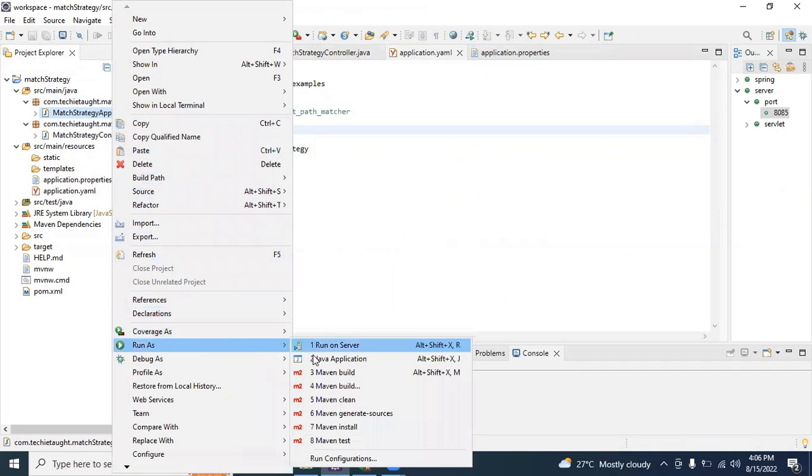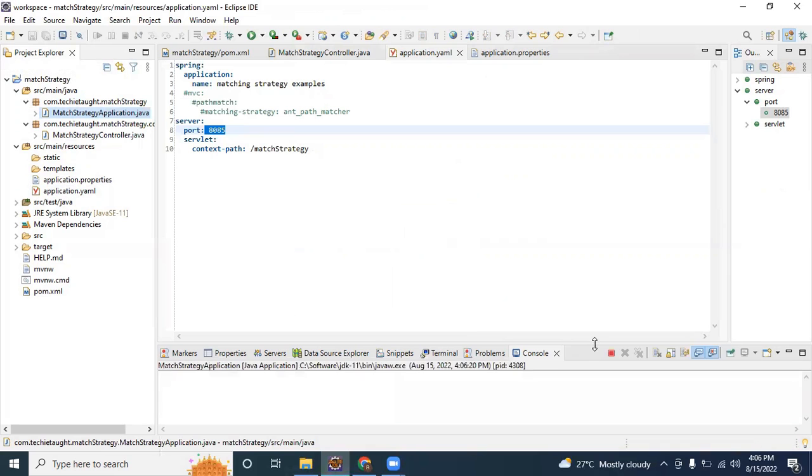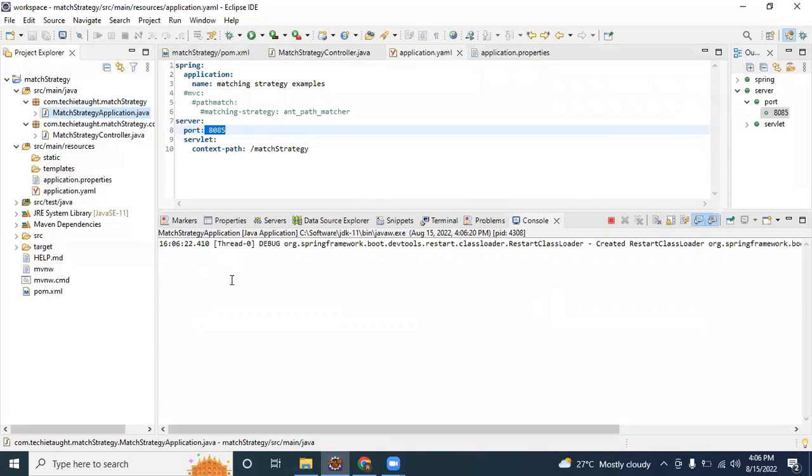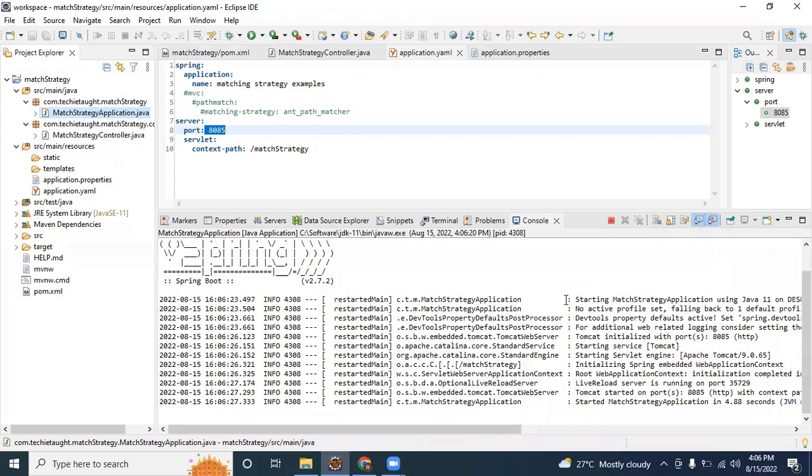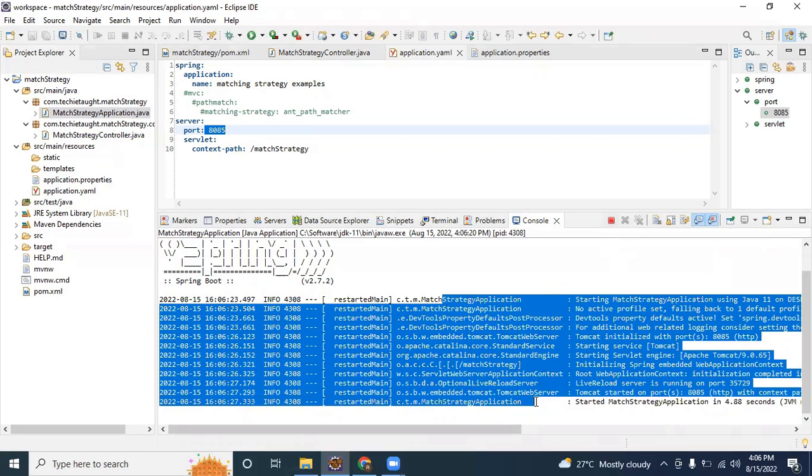Let's see that first. We can see our port is 8085 and it started, right? That means no issues at all.